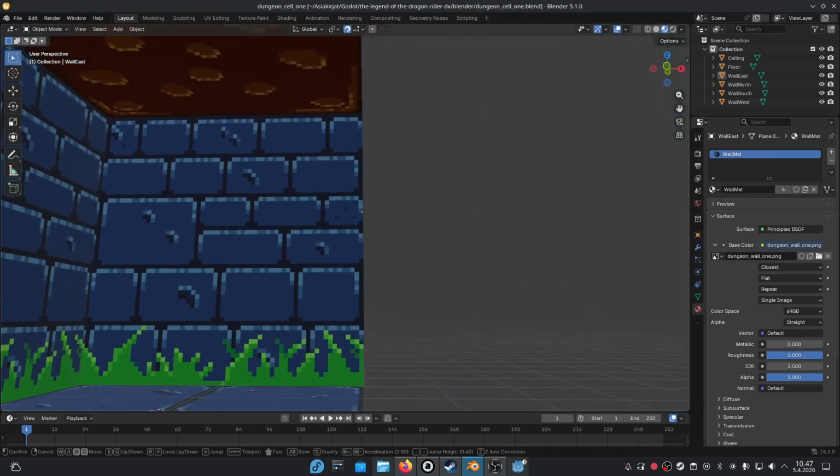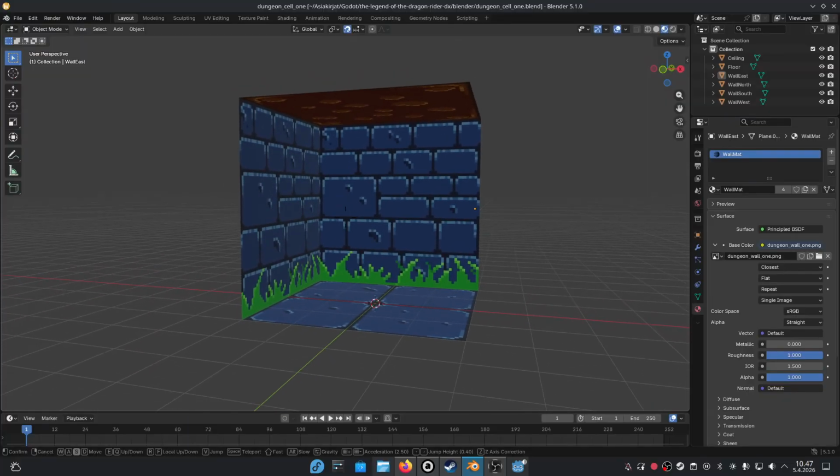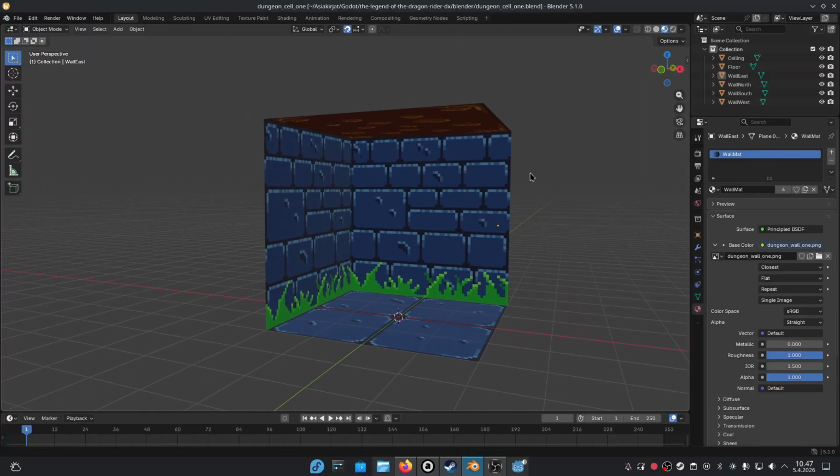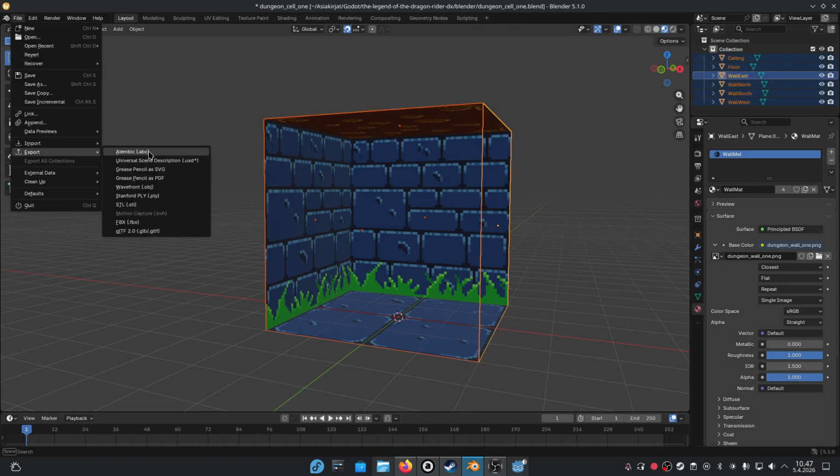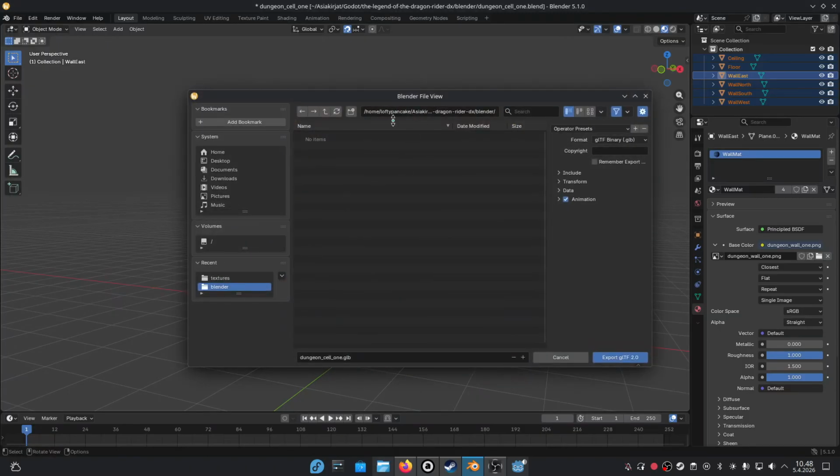I think it looks fine. So now we have to export that into our Godot project. It's a GLTF2 file right here.